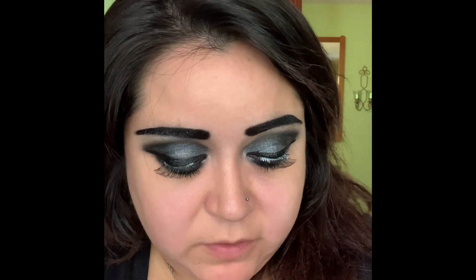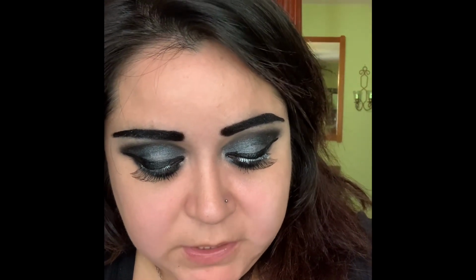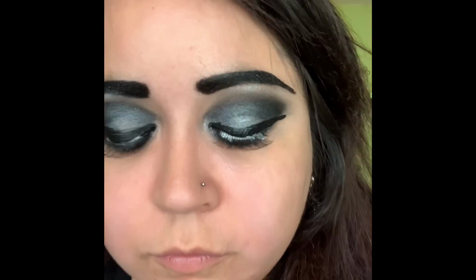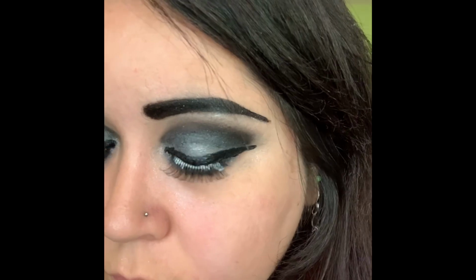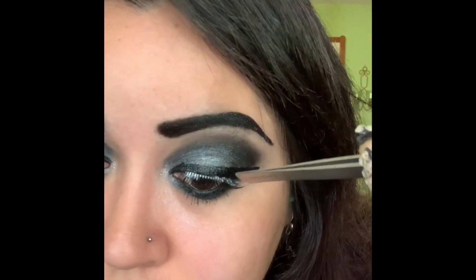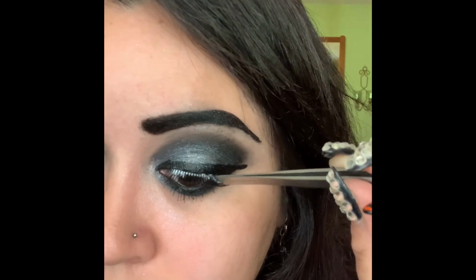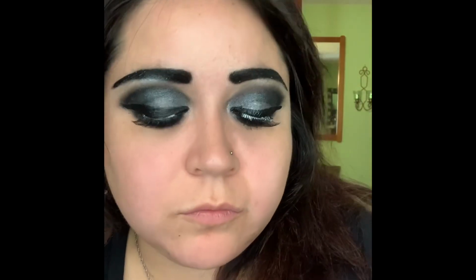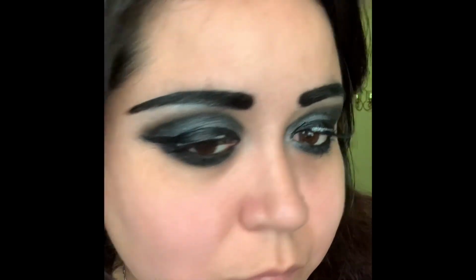I think I show you in the background one more time actually after this. I'm curious to see what you're doing back there. I'm messing up the game on my face, taking the ends of my tweezers to push it closer to my original lash line again. Gotta make sure those things are on good. Sure, well, like I said, you don't want to go walk outside on a windy day and then them just be flying everywhere.